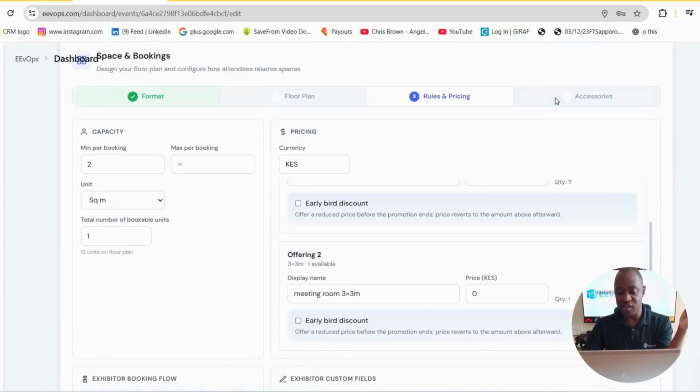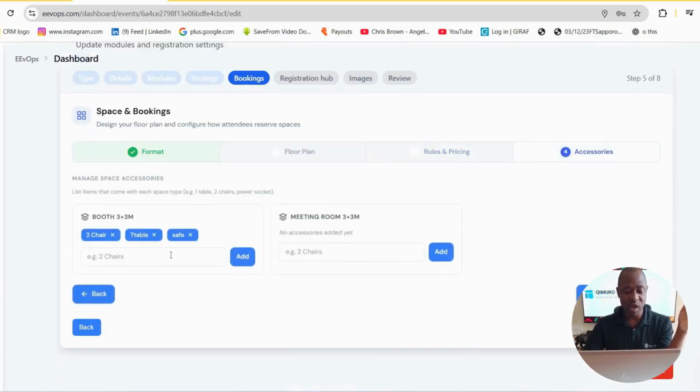Okay, then you have accessories. Accessories will actually appear alongside that registration form that will go onto the platform. Okay, so you're adding the chair, the table, save.